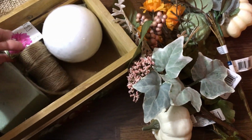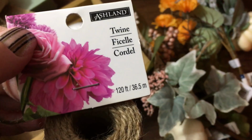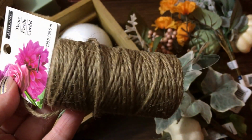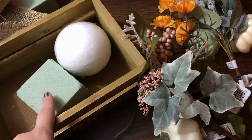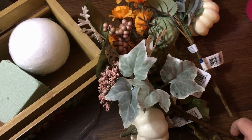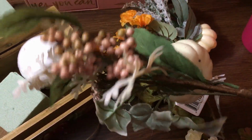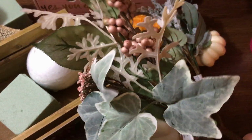Then I have some twine. I'm just going to use whatever twine I have on hand. This is twine from Michael's, but you can get it at the Dollar Tree. I have some leftover floral foam, and then I have all of this floral that I got on sale about a year ago from Michael's that I want to use up. I'm really trying to use up floral that I already have.